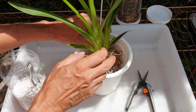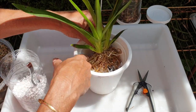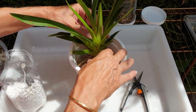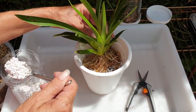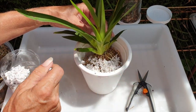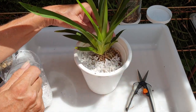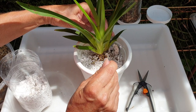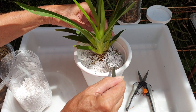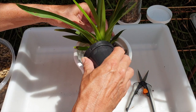And this looks like I'm going to really smush the base of the orchid into the pot, because I don't want anything climbing out at this stage. I don't want to potter at an angle either. These roots are firm, they're not breaking easily, and for that reason, we're just going to do it like the squid style and just really push those roots down and put all the perlite, the immediate water source, oxygen source, right around that root ball so that there's no mistake as to where the roots are supposed to go and where the humidity source will be for anything that is coming out fresh and new. So right here then, the rest of it, I'm going to fill up with pumice.